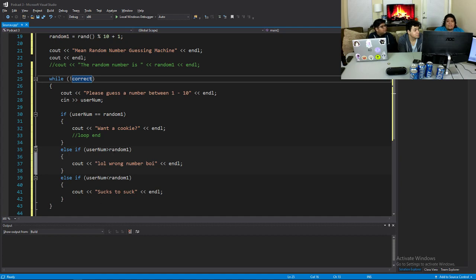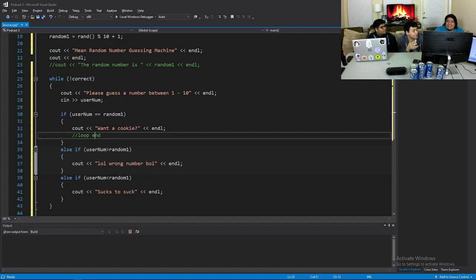And actually, I think I know what's causing that problem. We'll fix it right now. So what we're gonna do here is set correct equal to true. When correct is true, it's gonna not it, so it's gonna be false, and it's gonna break out of this loop. You have to keep track of it mentally, but it's a lot cleaner when you code it that way because it makes sense. While it's not correct, you keep doing this, and once it becomes correct, it just stops.